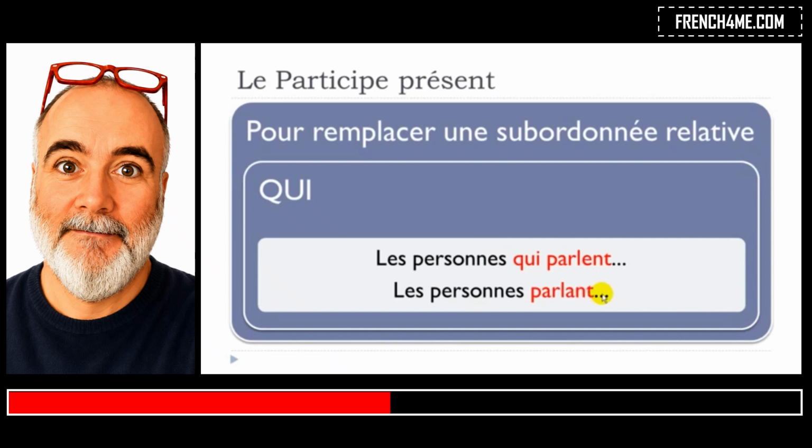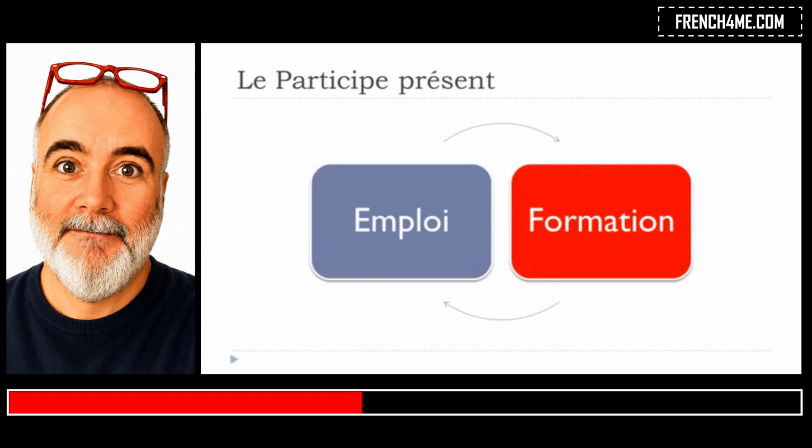So it's the last use that we've got of this participe présent, and it's quite common. It's not really rare. We tend to use it quite normally, when you write or when you talk. So it's quite useful to know how to make it and then when to use it. And that's what we'll discover in the second part.